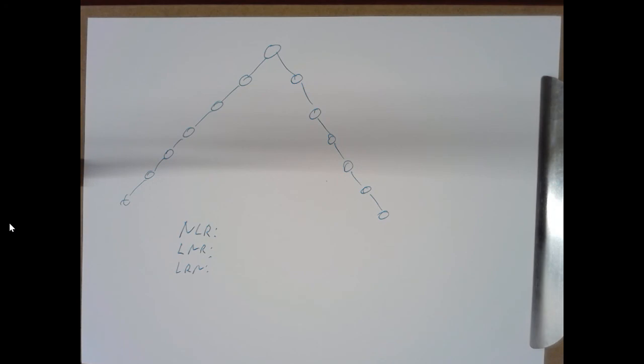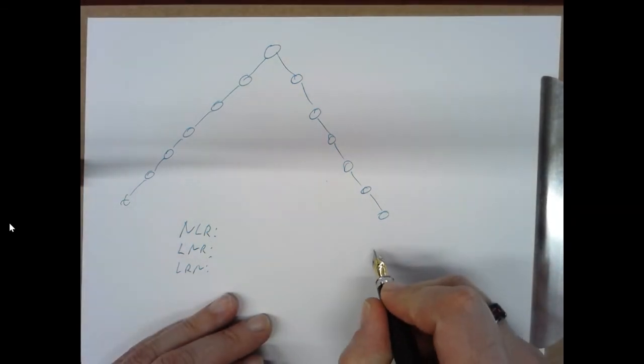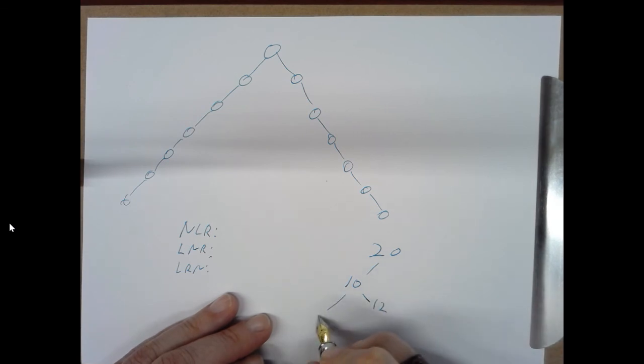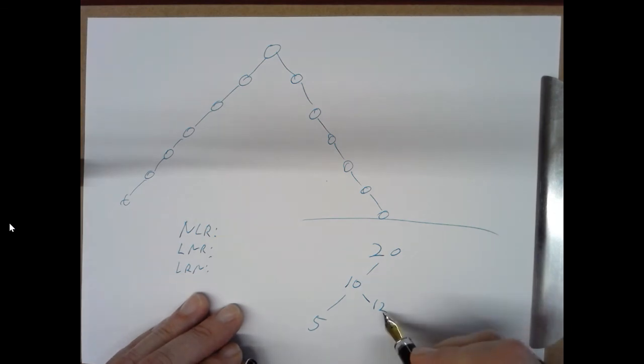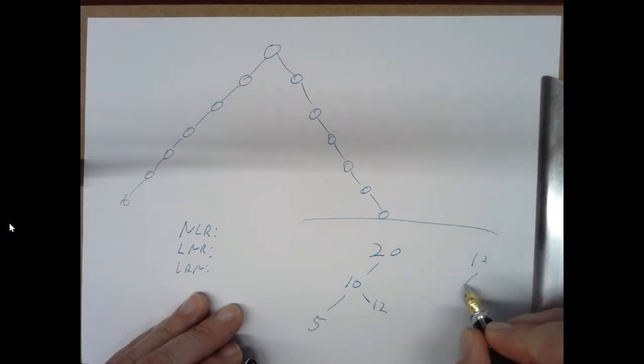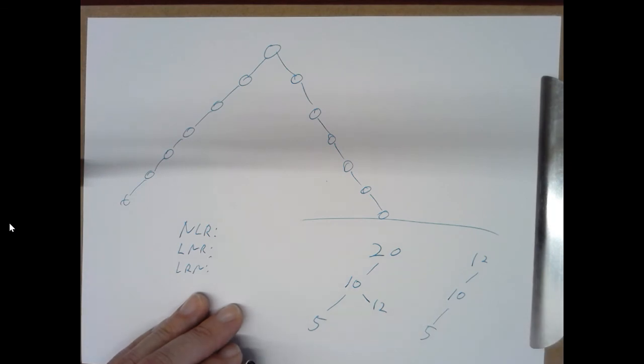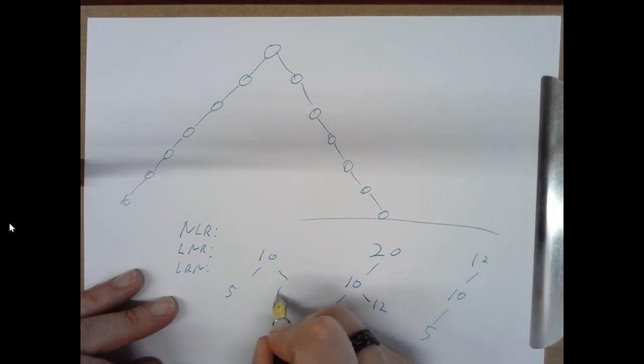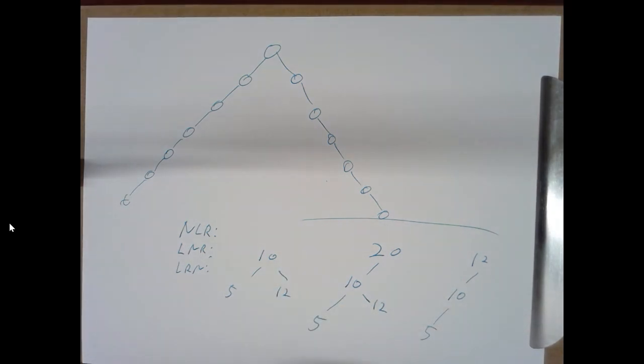Deletion, right, I insisted that you delete the way that the assignment says, which is take the largest node from the left and move it to the right. And a typical example, right, if you delete the 20 from this tree, what it should do is take the largest node on the left, which is the 12, and move that to the root. So it should give you this. But if you decided to say, well, let's just see if the right tree is missing, and if it is, we'll just move the root, then you would turn this into this, right? And you get a totally different result.